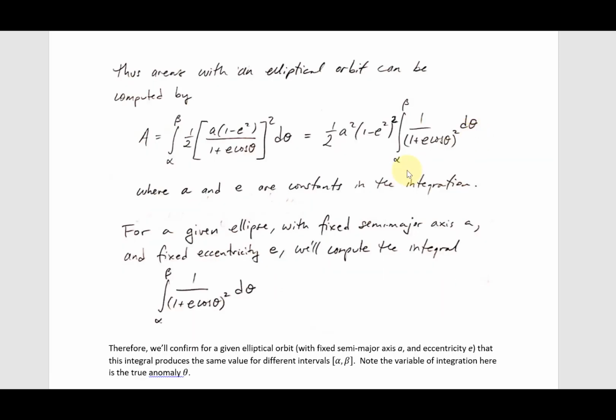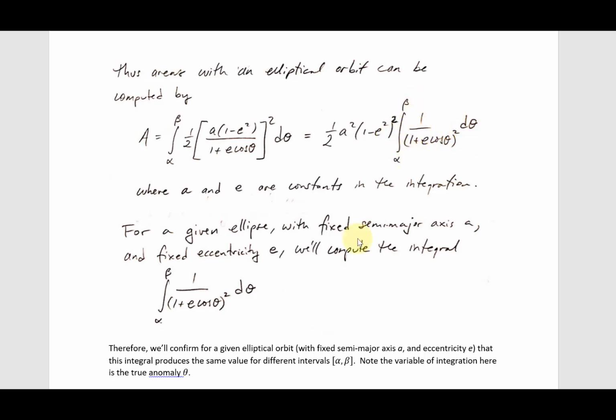Just to finish off on that little error that I had written in there, of course when I'm squaring the numerator I get a squared and 1 minus e squared all squared, and it didn't matter actually because we're going to use the same ellipse on this path. So A doesn't change and the E doesn't change. And so really to calculate the area and to confirm it's the same, this quantity doesn't change. All I really need to do is check the areas for just this integration.